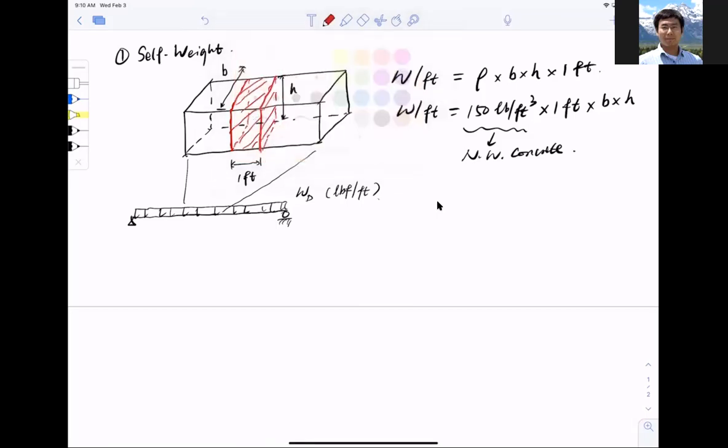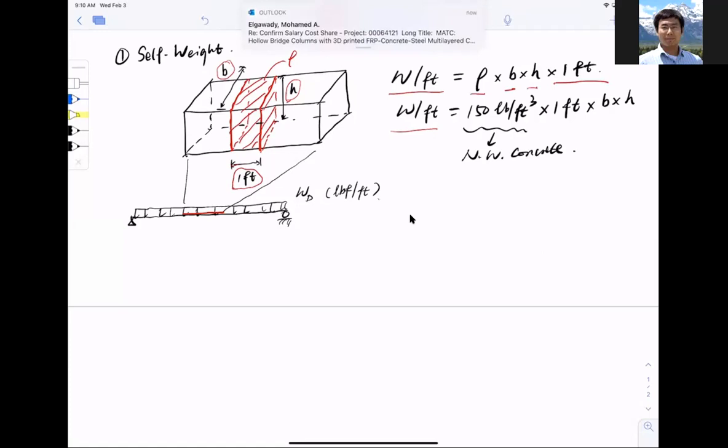Now, if you really think about it, what is the self weight? Self weight essentially is just the density rho multiplied by the volume. But since it is per foot, we need to specify a volume that has a width of b, the width of the section, a height of the section h, and a thickness that is just 1 foot. So in this way, the self weight omega per foot is rho b h times 1 foot. Now, what is the density for concrete? And we talk about this.